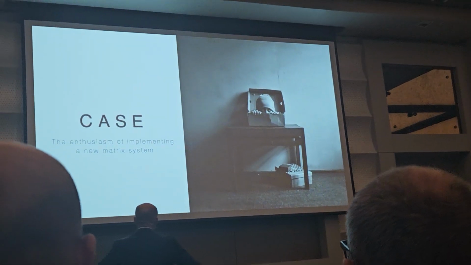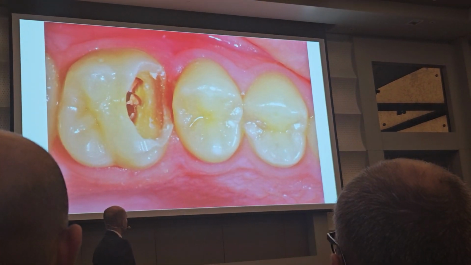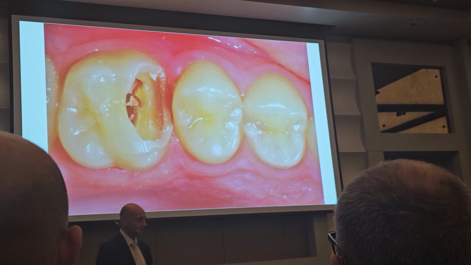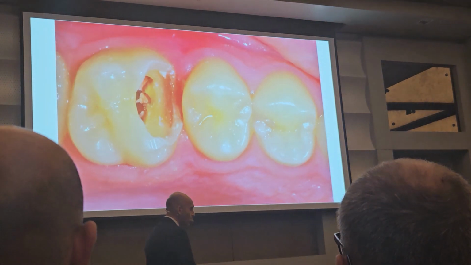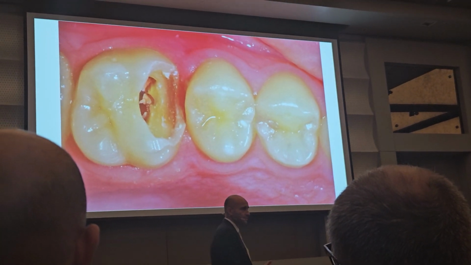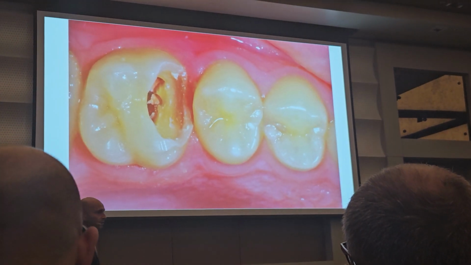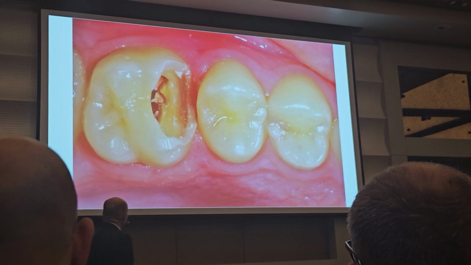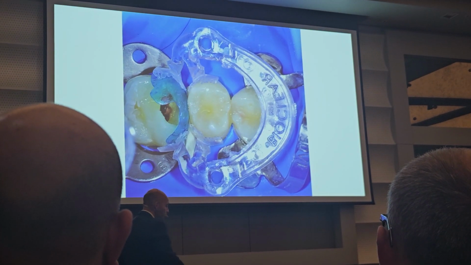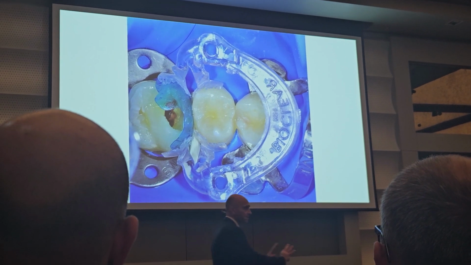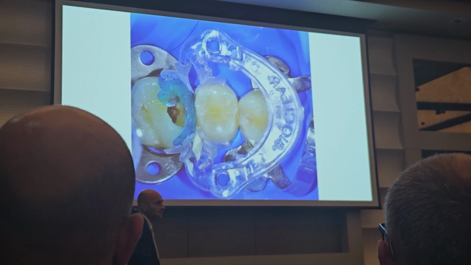But sometimes, you know, we introduce a new system of matrixing, like in this case. At that time, more than 10 years ago, I didn't know that bilayer matrixing should be used just when we have a lot of interdental space, not in tight space. But because I was so enthusiastic about this new matrix system, I tried to apply it on every patient. Isolation. So the matrix was so curved that it crushed against the other tooth and inverted the anatomy. Even worse, I placed the ring, and the situation became even worse.